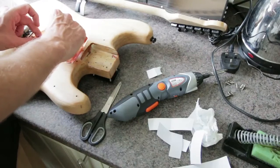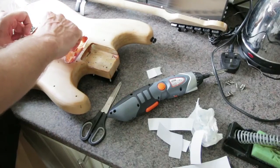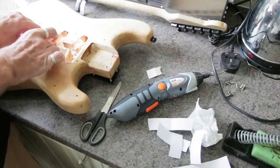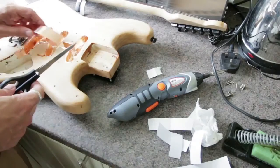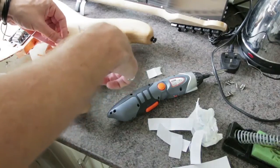It's okay, as I mentioned before, to overlap this stuff, because it's conductive on both sides. There we go, get around that bit. Push it down, nice fit there. Going to have to cut some special sizes to go down the middle there, so just kind of lining that up a bit roughly.